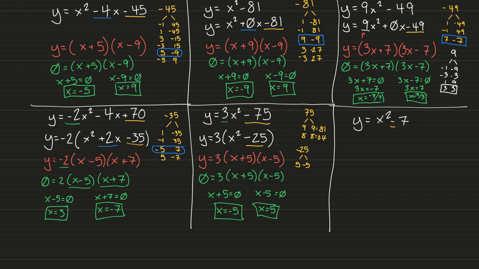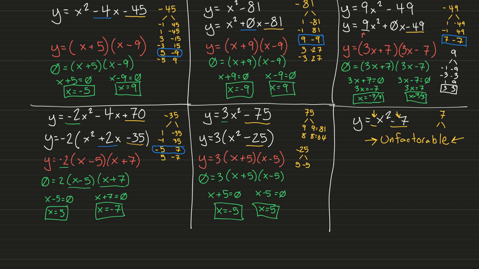Okay. Right away, I see the 7. I can't think of any numbers. There's no perfect square of 7. There's no number out here. B is gone. And in fact, this one is what we would call unfactorable. If the approaches that we just used in the other problems do not work, it is unfactorable. If we can't take out a greatest common factor, and we cannot find a root and that b term is gone, this one is unfactorable.